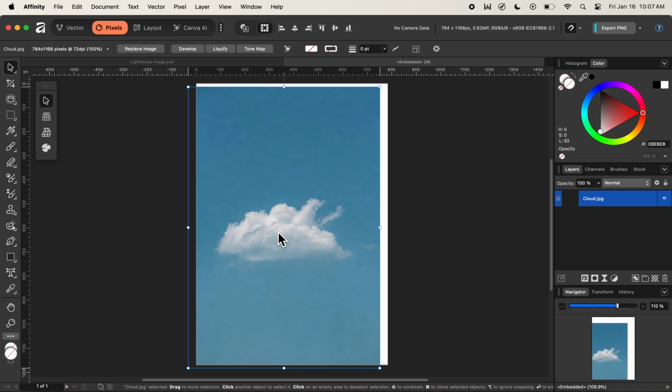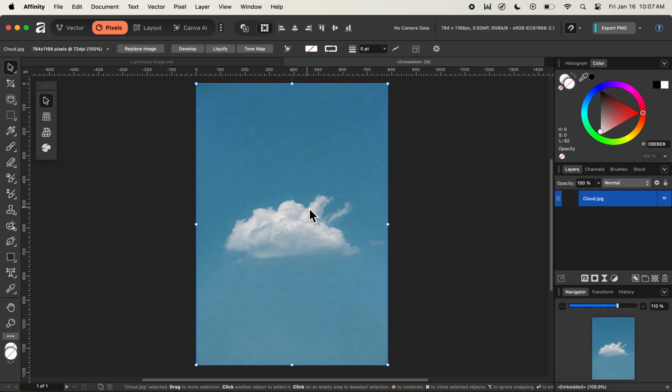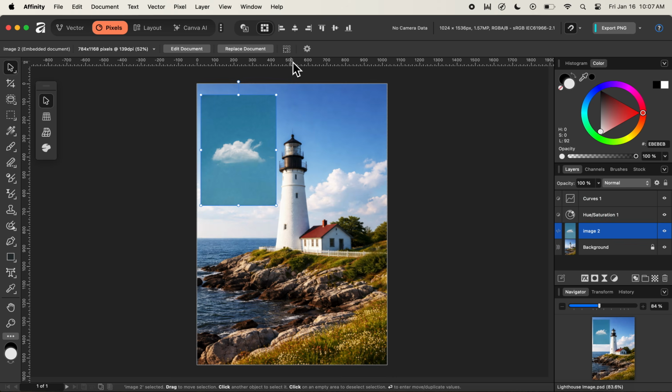I'll simply reposition it to the center, and after repositioning it to the center, I will simply close this tab in order to commit or save it. That is, we do not have to save it and then close it. It will automatically apply the save after we close this embedded tab inside of Affinity. So we'll simply click on the close button, and now you can see that our cloud image has been changed. And this is how we can use the smart object layer inside of Affinity by importing any Photoshop or PSD document.